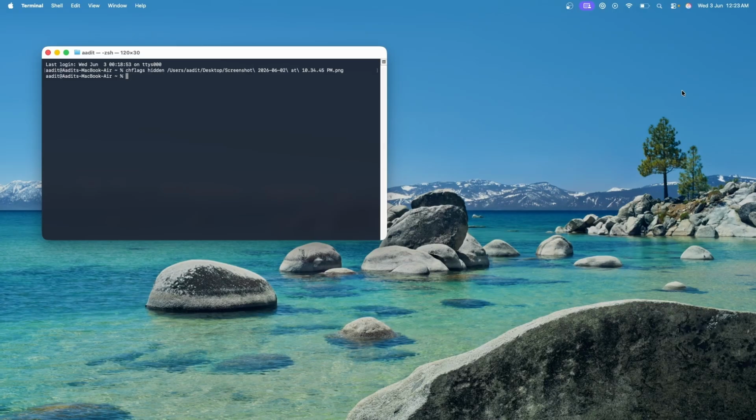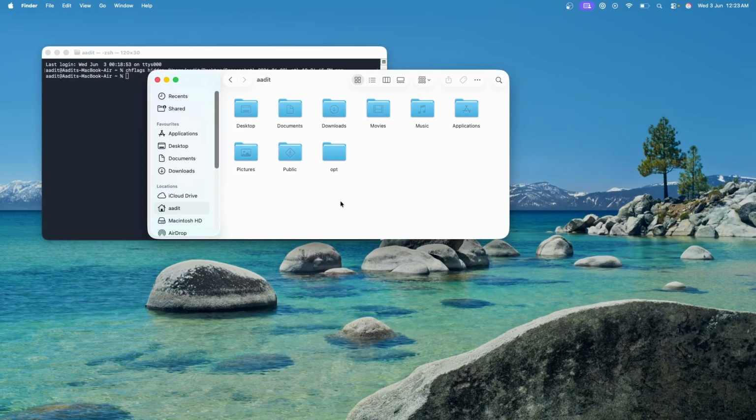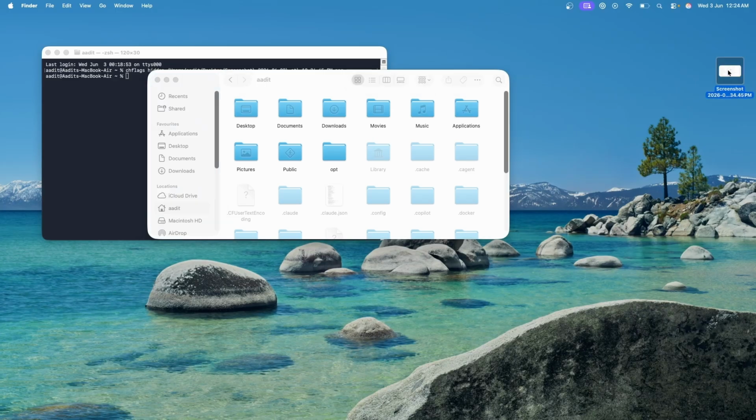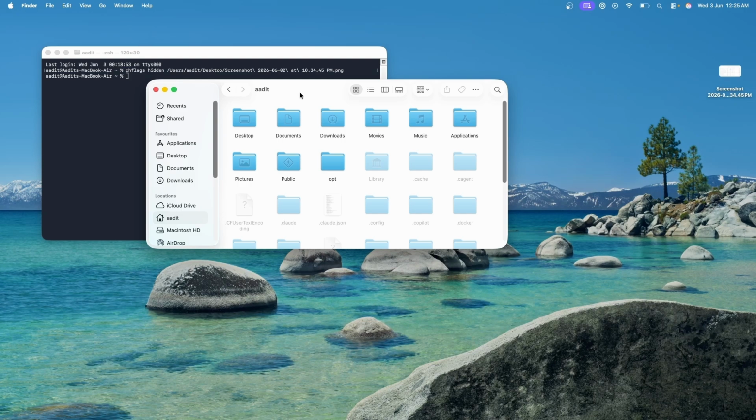And now if you want to view it, there are two ways to do this. First is a method in Finder where we can view all the hidden files. So to do this, just open Finder. So here I've opened Finder and I'll just click on Command Shift and period. So do that. And as you can see, all the hidden files and folders, they've come here. And even on my desktop, the screenshot has come here. And if I want to view it, I can double click on it. But this is only a temporary fix since it's still hidden. Because if I write the command again, you can see it's gone.